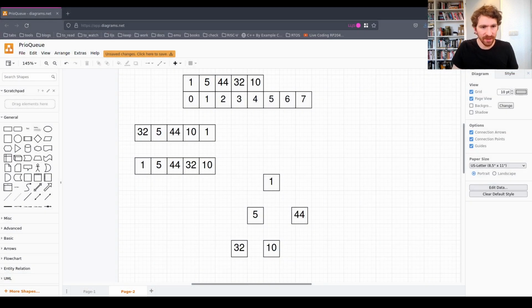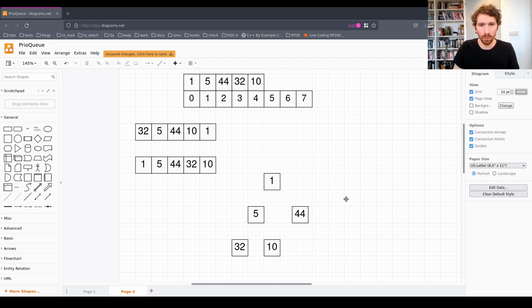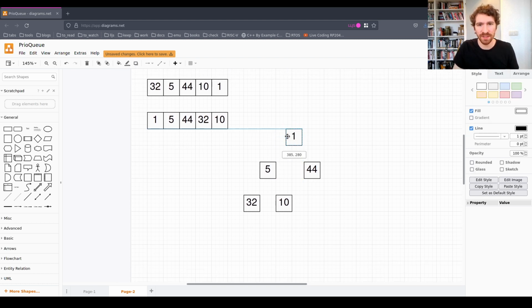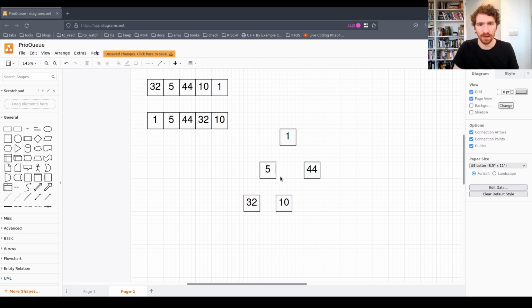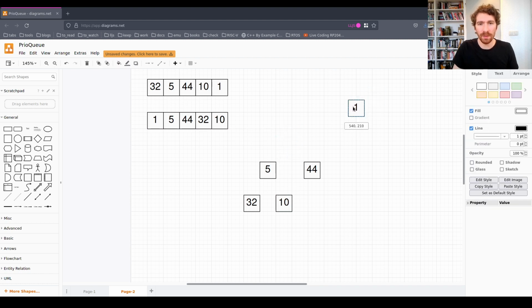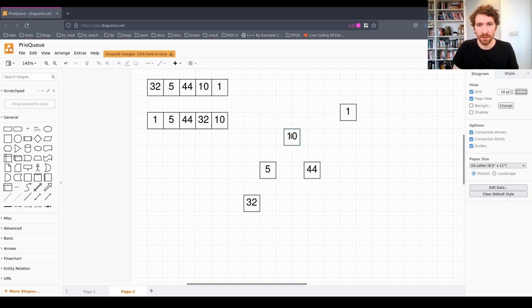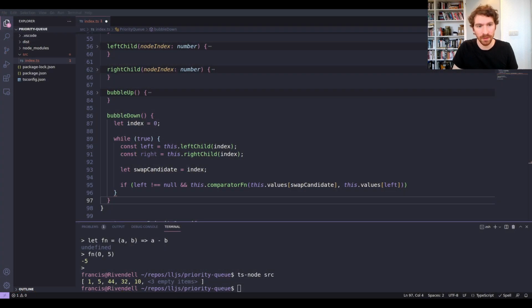So let's again get ourselves into a situation where we're aware of what we're looking at. Let's say we took away 1 from our thing and we had to move 10 up to the root. So we're going to be comparing 10 with 5 and with 44. And first we're going to be comparing with 5.